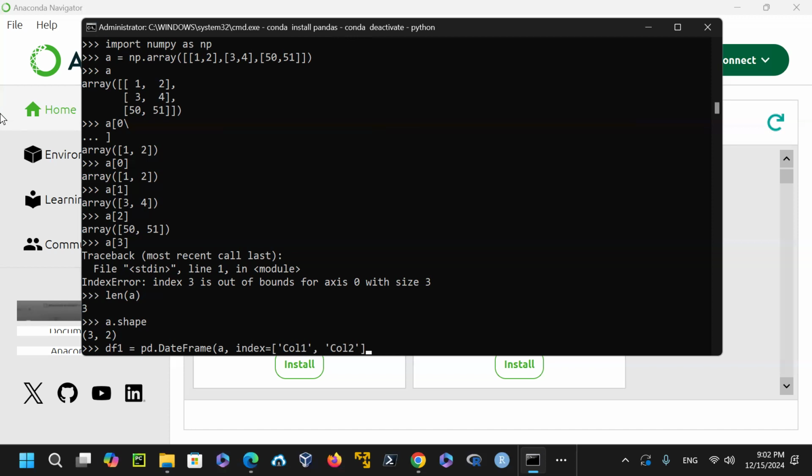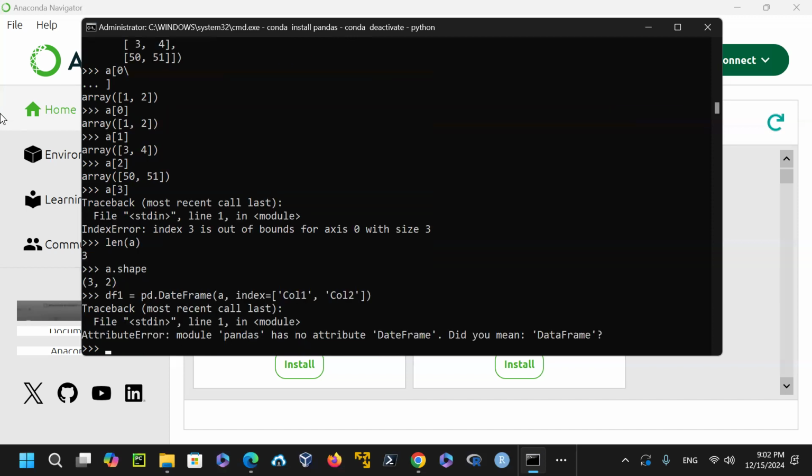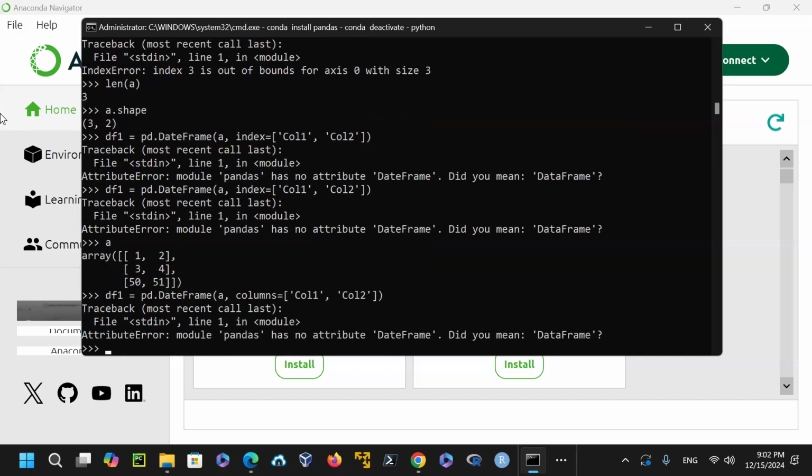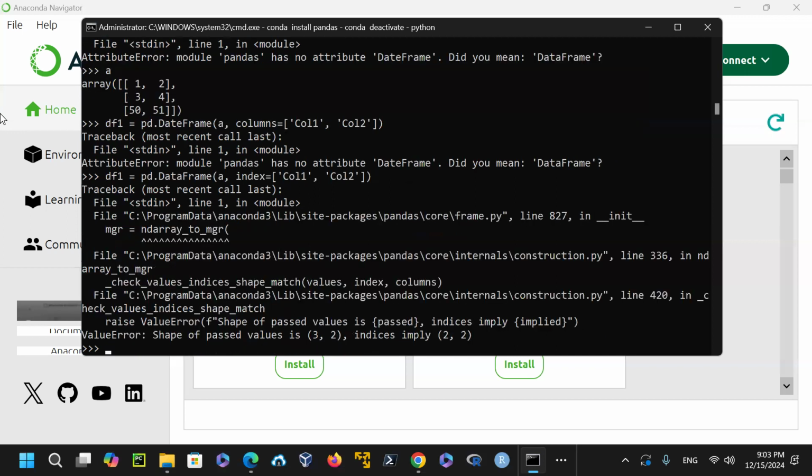And that one is a list, and that would just create a data frame. So let's see, I'm going to get A first. Okay, so at this time I'm going to say columns, sorry, columns. DataFrame, did you mean... oh, the DataFrame, the column index was okay. I must have typed it inaccurately. I wrote date frame, DataFrame, and that should do it, and that's empty.